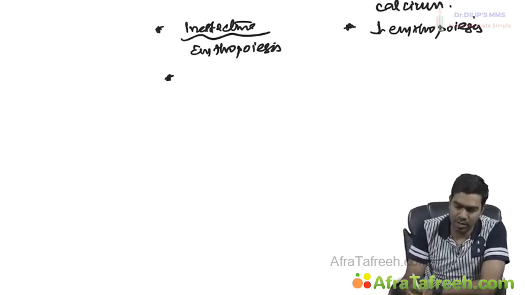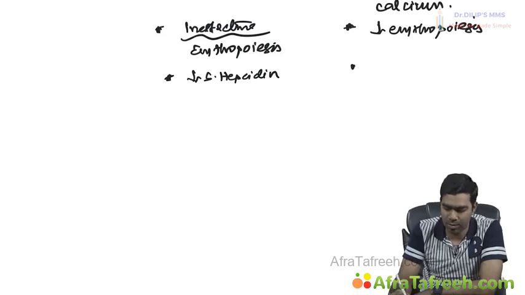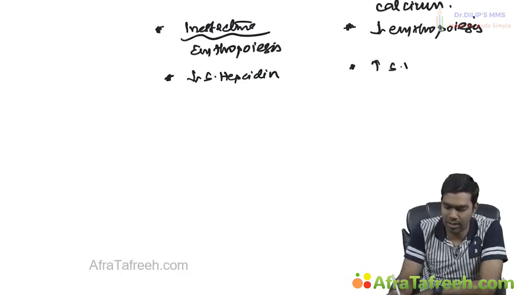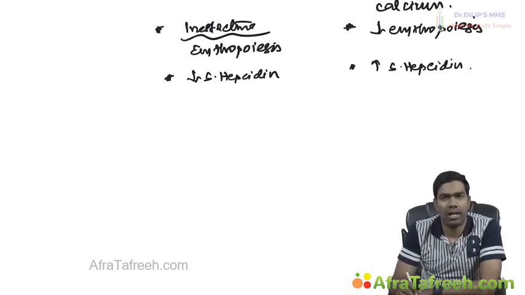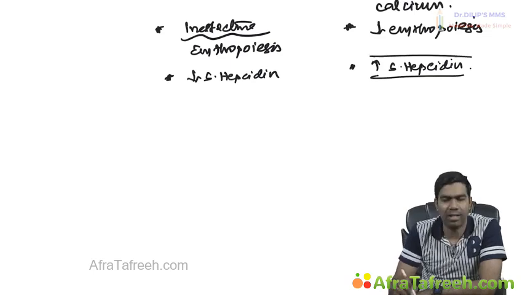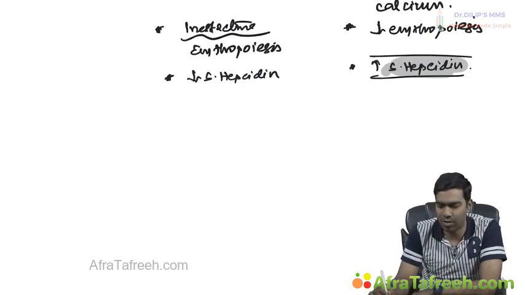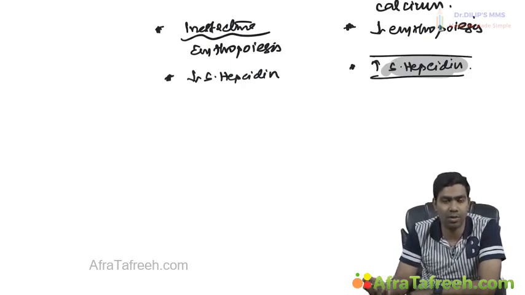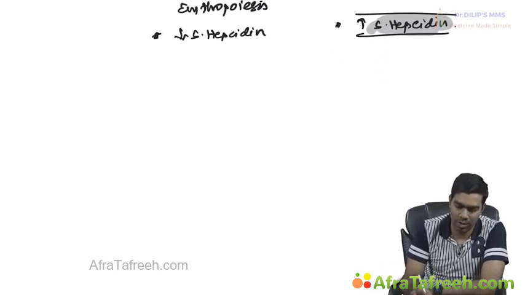Next thing, you have something called reduced serum hepcidin, which can actually increase the iron absorption. Similarly, you have increased serum hepcidin, which can reduce the iron absorption, because hepcidin is a direct inhibitor of iron absorption from the GIT, which we'll discuss later on. We have a lot of details which I'm going to share with you in the hepcidin pathways in the next subsequent minutes, but just stay on.